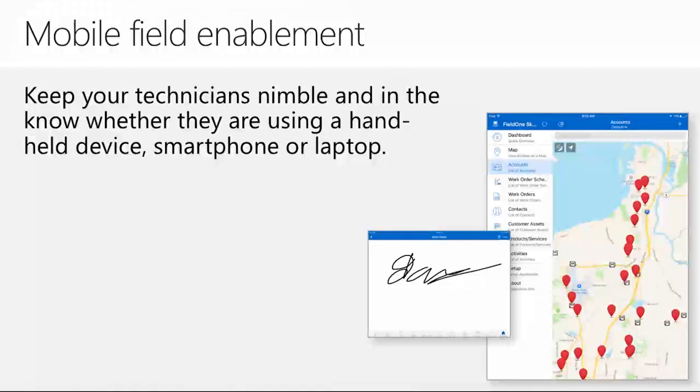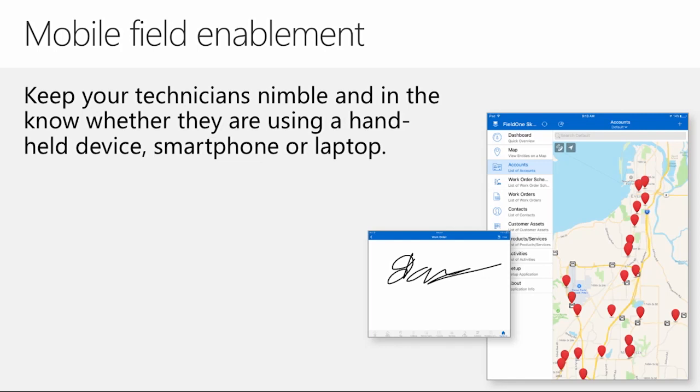And then finally, it's about how we're going to be delivering that service. One of the nice things about that is the mobile capabilities that are available with Dynamics 365 for Field Service. You now have the capabilities to allow your technicians to go out and use either a handheld device or a smartphone or even their laptop to provide these services.